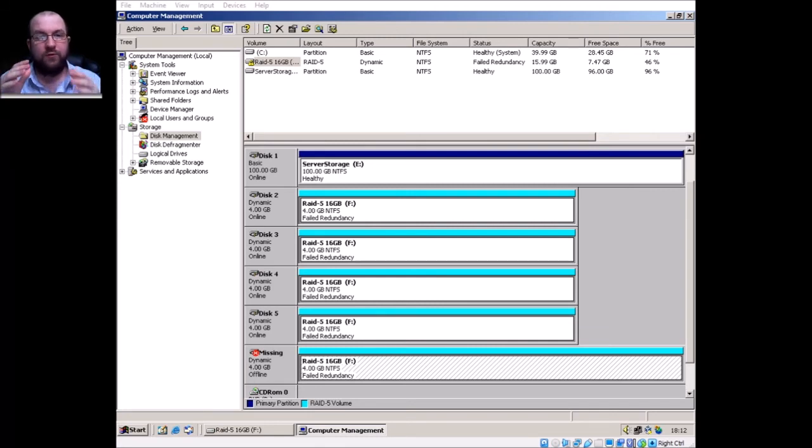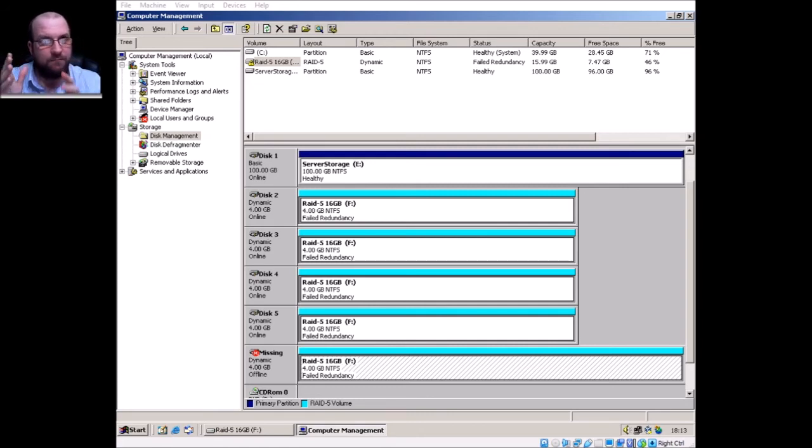So my OS drives, say it's up here, and then my storage drive is here. So that's disk 0, that's disk 1. This is disk 2, 3, 4, 5, and 6. And it's telling me that disk 6 is missing. This drive is going to be the one that has failed. So physically, I would turn off the server, take this out, get a replacement drive, and put it in.